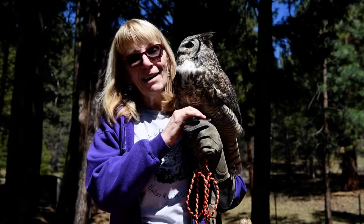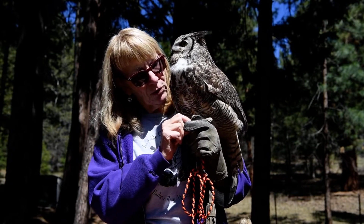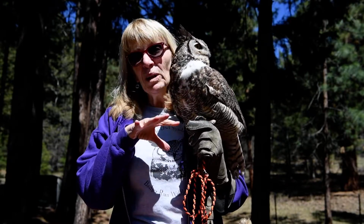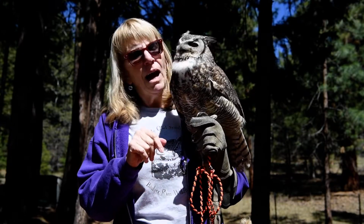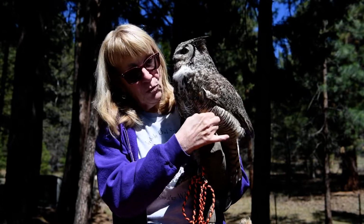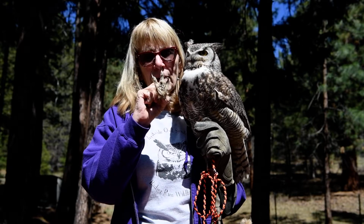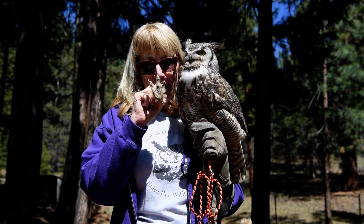Now, the other cool thing about a great horned owl's foot is the amount of grip strength he has. So this cute little feathery foot here has up to 500 pounds per square inch in that grip strength. Now that compares to a really strong, normal human grip strength of 50. That would be the max on a person. The other cool thing about an owl's foot is they have an opposable toe. So if it's more convenient for them to perch with their toe brought to the front, they can reposition those toes so they do have 3 toes in front, 1 toe in back, which is more commonly found in most of the other birds. Okay?